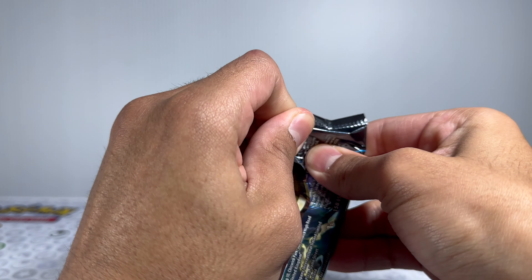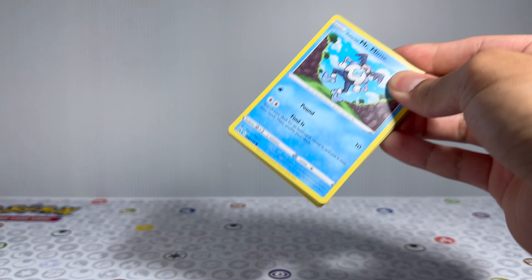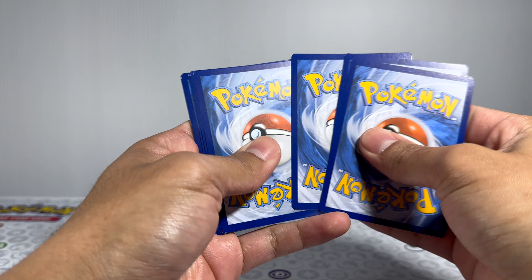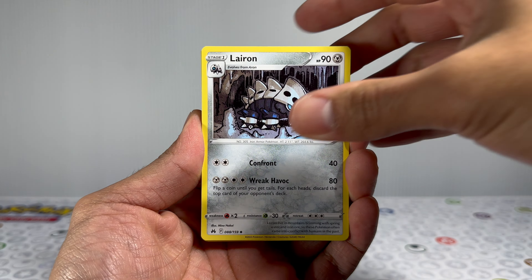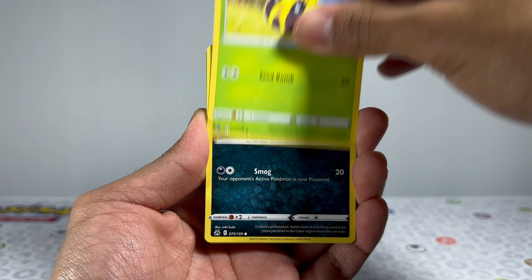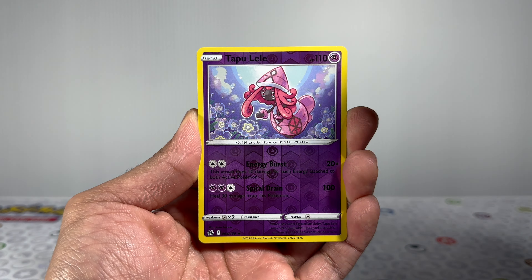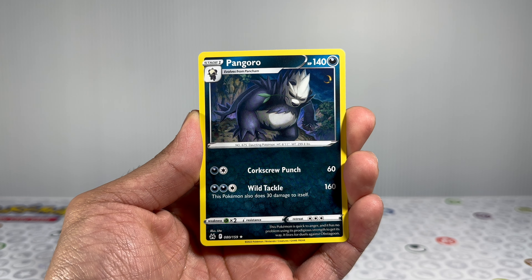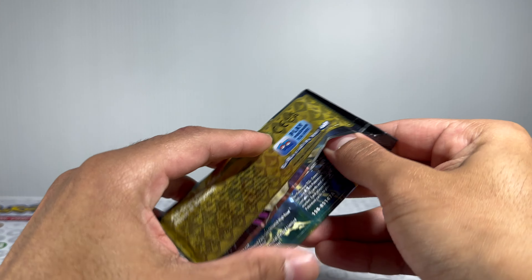Since we've been discussing a lot of the modern sets, the question of the day is: what is your favorite modern set? By modern set, this can include any set from the Scarlet and Violet era or the Sword and Shield era — we'll cut it off at Gen 8 and Gen 9. So let me know in the comments what's your favorite set currently. Going into this next pack, hopefully we can get one of those gold cards, because those are the top cards in the set. I've only pulled the Dialga so far, so I'm still hunting a couple others. Looks like we don't get it here, but we still have a handful of packs to go.